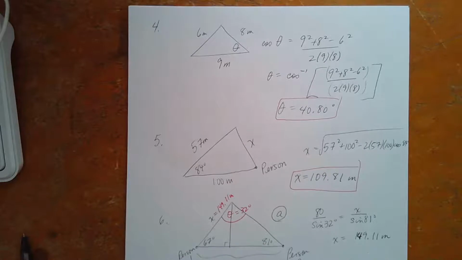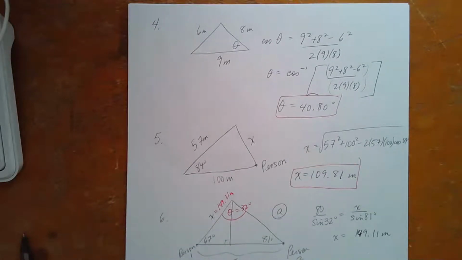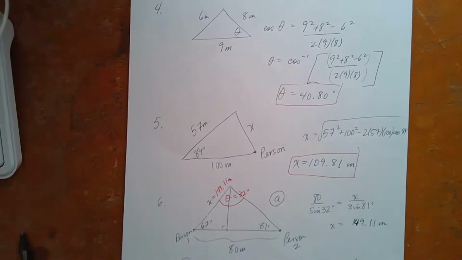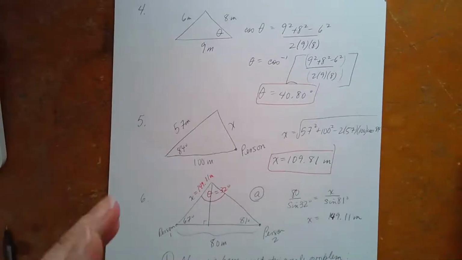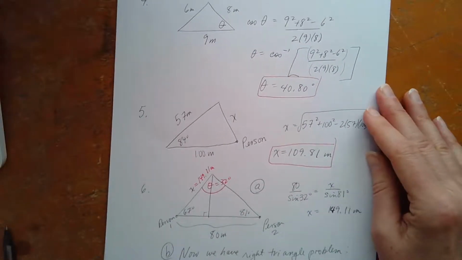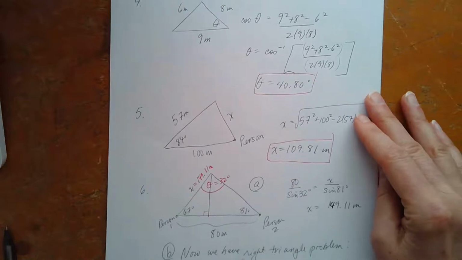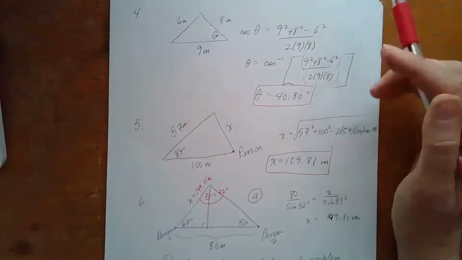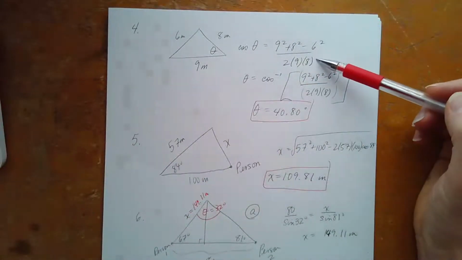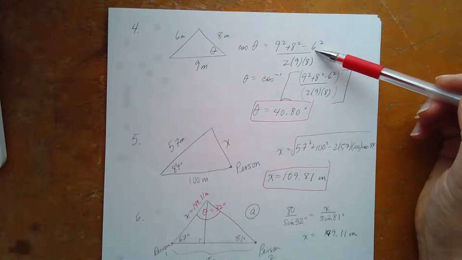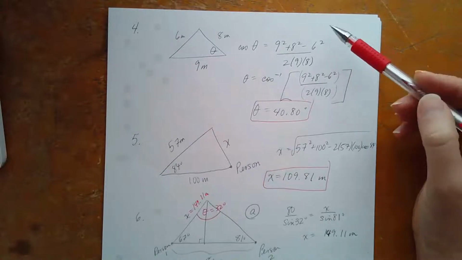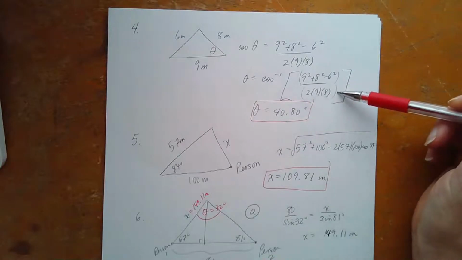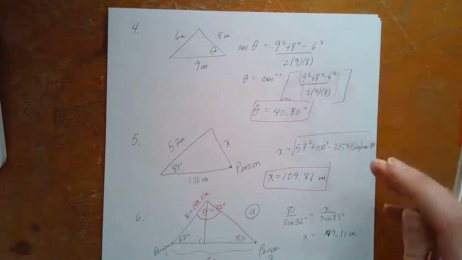I just moved the paper and I posted pages 4 and 5, the answers to 4, 5, and 6. Question 6 was quite a complicated question, right? I really think you always have to draw a picture, as I've mentioned in class many times. Question 4 was law of cosines because it gave you the 3 sides. When you're doing law of cosines, you've got a complex fraction, so you have to put brackets around the numerator and brackets around the denominator. And then you have to do your shift cos at the end.